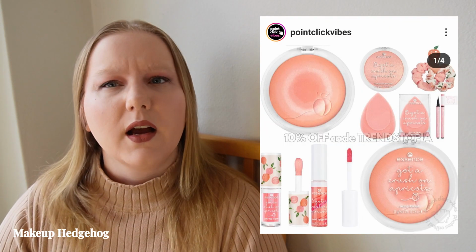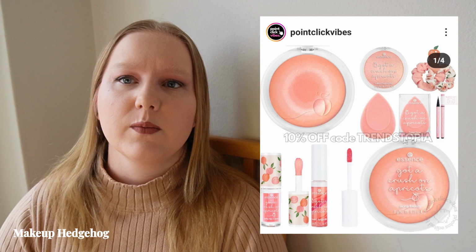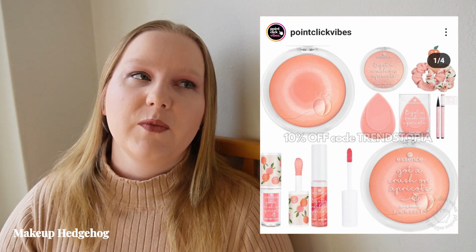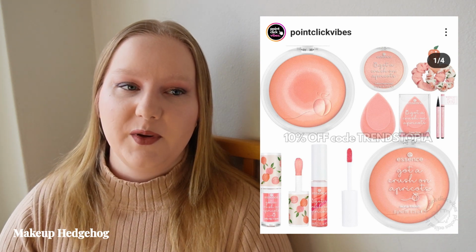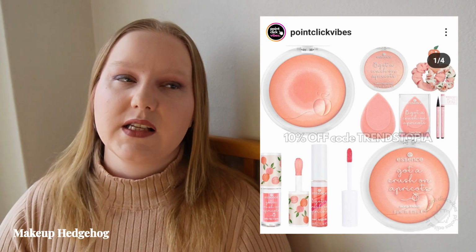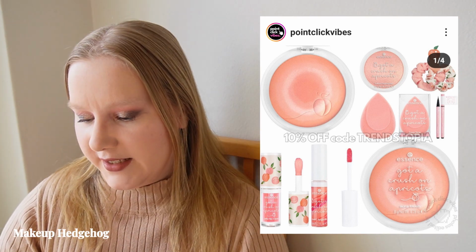So there's more than blushes here, but Essence has come out with another collection. I think I discussed in my last video that Essence and Catrice are becoming the new Colourpop, and I will stick with what I said. Essence has another limited edition collection, and this is Got a Crush on Apricots. I saw another makeup news video, I don't remember who made it, but they said: why didn't they name this the Fuzzy Peach collection, because Fuzzy Peach is the Pantone color of the year? When you look at the colors of these products, this is obviously their Fuzzy Peach collection. They're just for some reason calling it Apricots, but I digress.